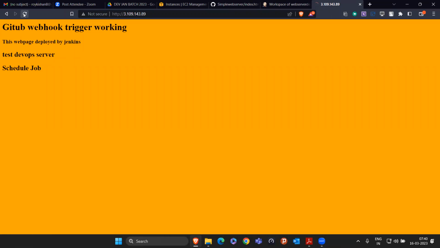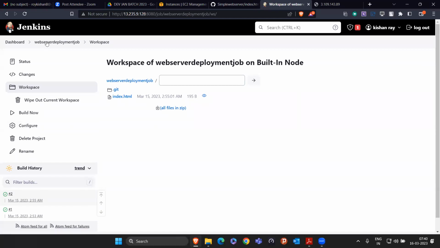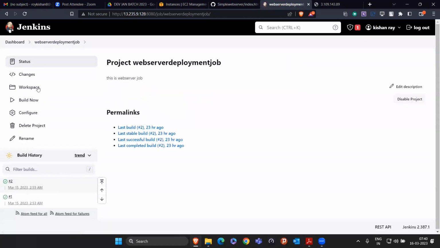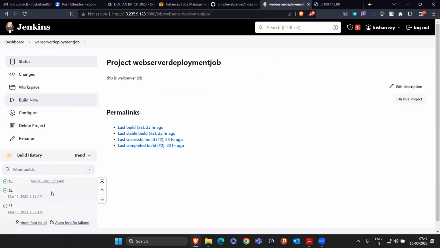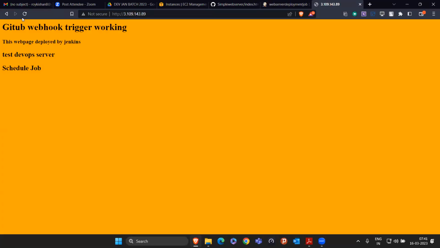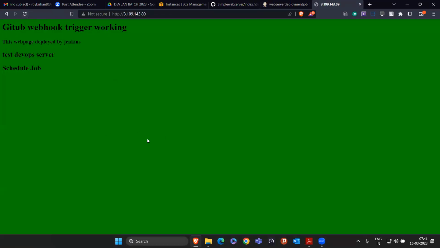To update it, we have to manually come to our job and click on build now. Once we click on build now, only then does Jenkins go to GitHub, download the latest code, and paste it to that web server machine. Then you refresh this page, and you'll see your website is updated.